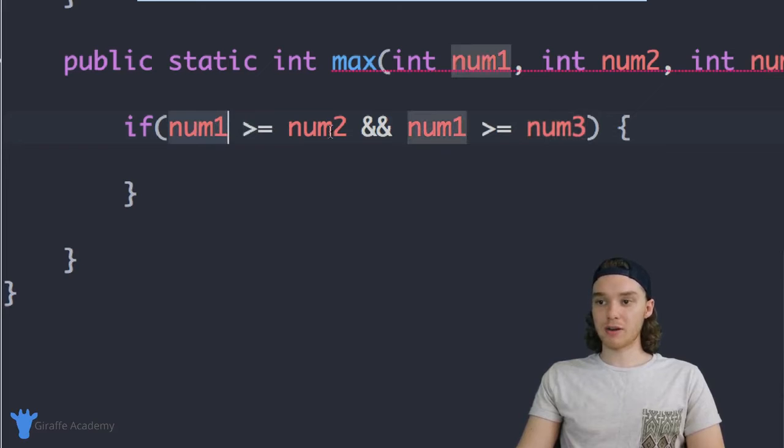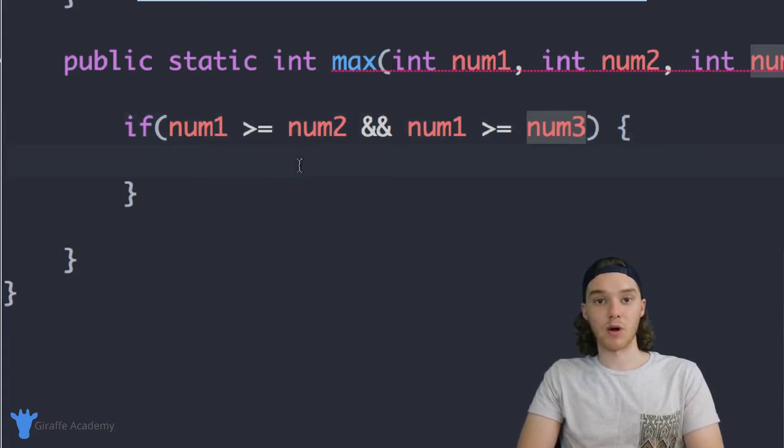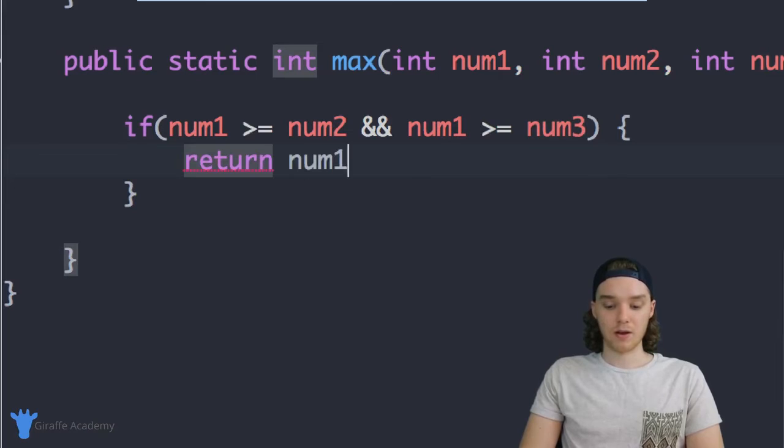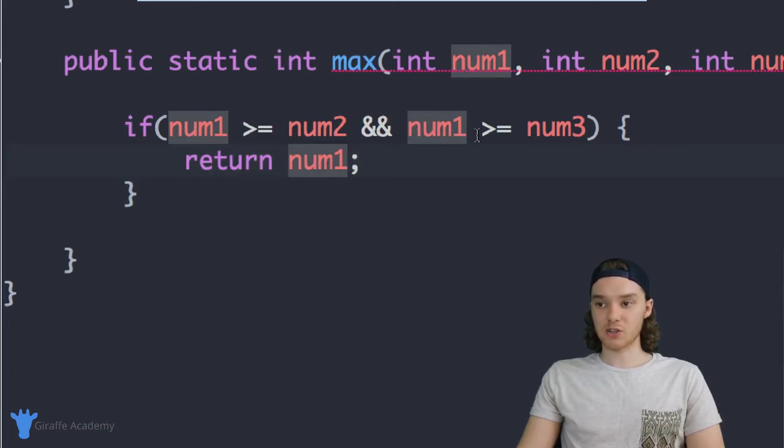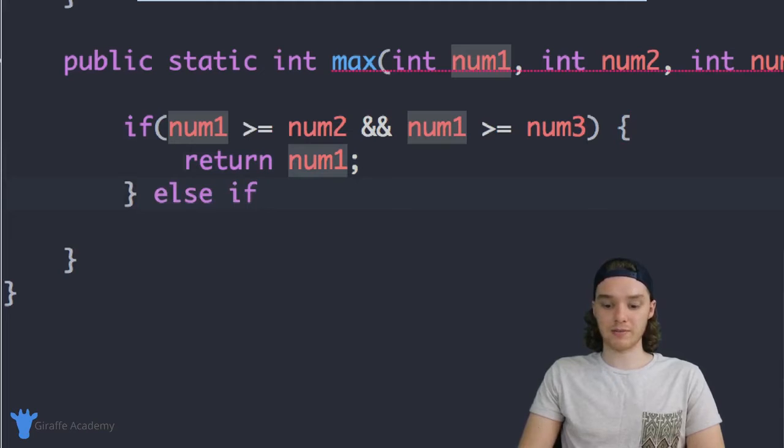So if num1 is greater than or equal to num2 and num1 is greater than or equal to num3, then we know for a fact that num1 is the biggest. So I can just return this. I'll just say return num1. But that's only if num1 is the biggest. So if this isn't true, we want to check to see if num2 is the biggest. So I can say else if, and inside of here, we're going to give this another condition.